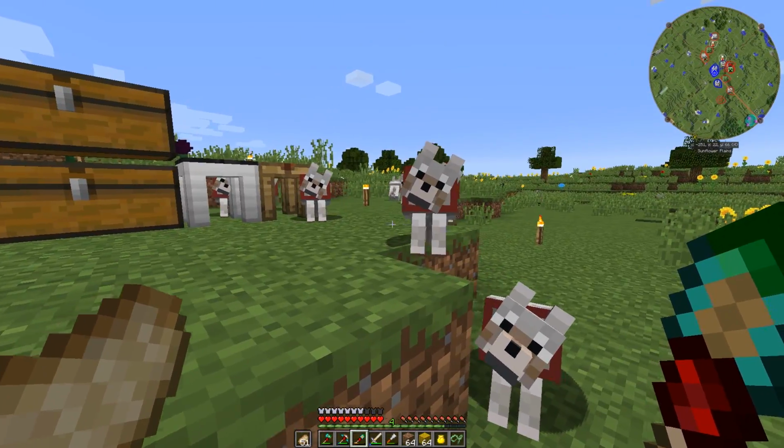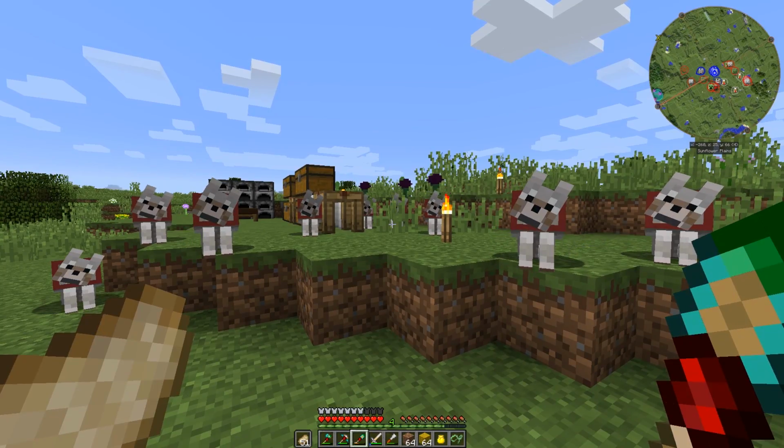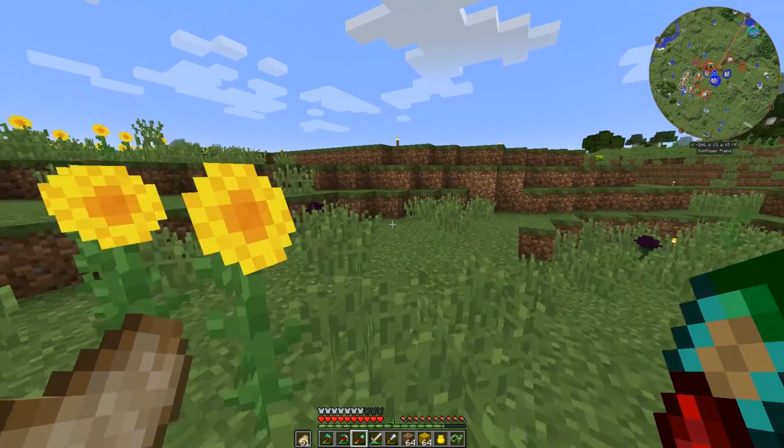And look at all my dogs. I brought all my dogs over here. Look at how wonderful they are. Some people think I don't like dogs. Look at all my dogs. I even got a robotic dog so people could stop telling me to get a dog.